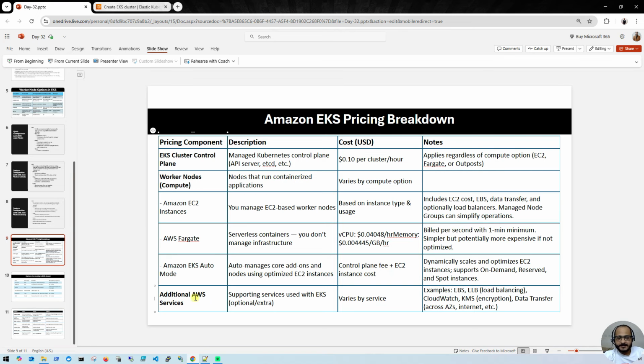And another thing, additional AWS services, like EBS volumes which you will use to store your data, load balancer, CloudWatch for monitoring, KMS for encryption, and data transfers across availability zones. All those things will be additional cost.